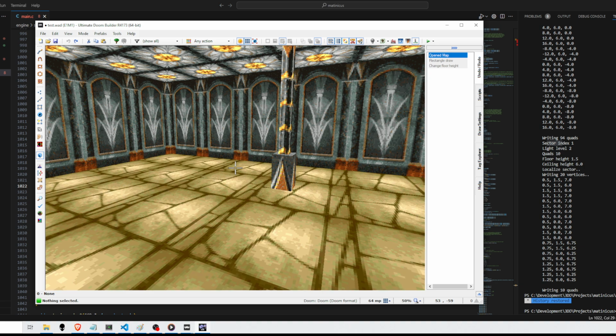When Doom was created, they were rendering everything per pixel. This gave them a lot of flexibility in terms of the polygonal shapes of their sectors, and the various things that they were able to accomplish.